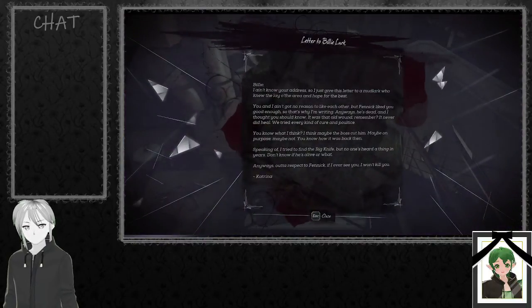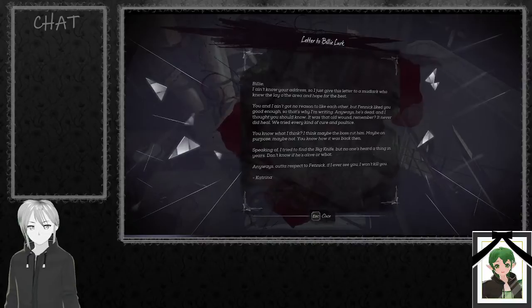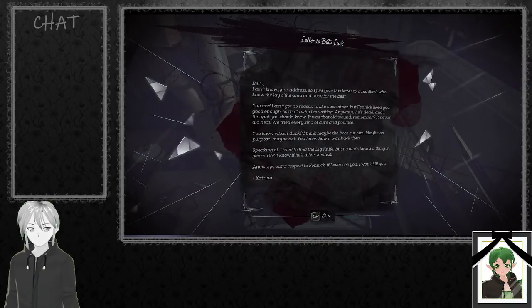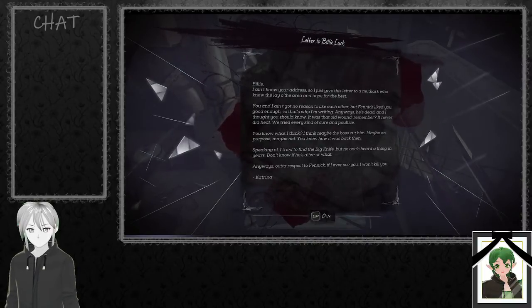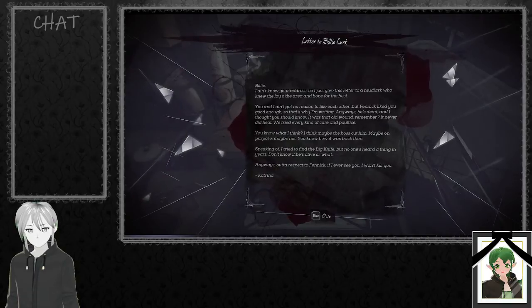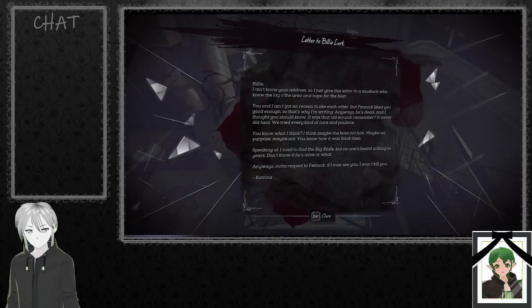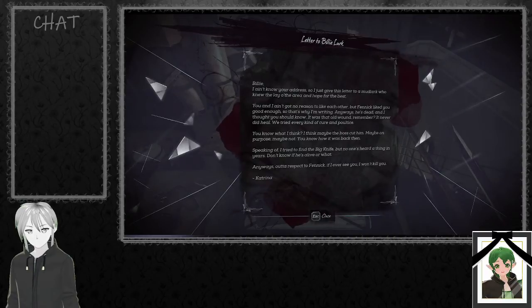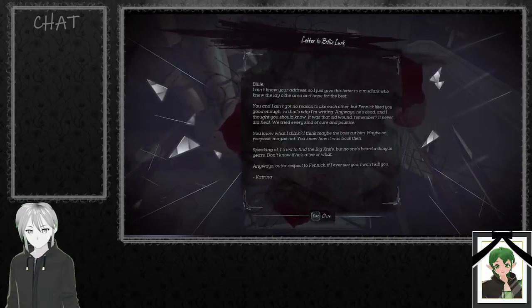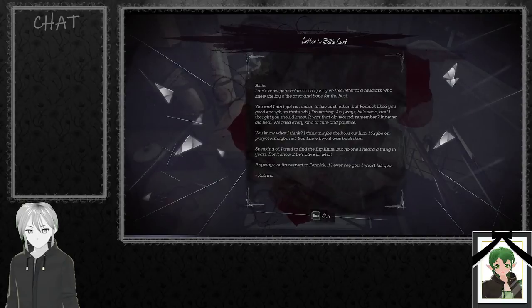Letter to Billy Lurk. Billy, I ain't know your address, so I just give this letter to a mudlark who knew the lay of the area and hope for the best. You and I ain't got no reason to like each other, but Fennec liked you good enough, so that's why I'm writing. Anyways, he's dead, and I thought you should know. It was that old wound, remember? Never did heal.